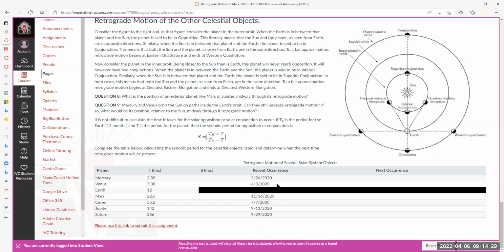Now, for the number of months, you have to be careful in this formula and convert the months into days by multiplying those months by 30. Let's say, for example, you ended up with a value for S, and I'm going to do an example so that you see it. I'm going to pick Mercury and another planet. It doesn't matter which. Then the difference in this case is going to be the number of days when I multiply it by 30. So I have to multiply by 30 to get the number of days.